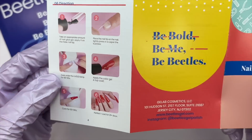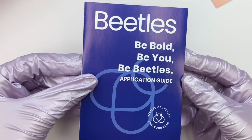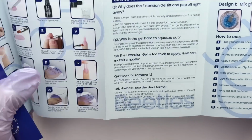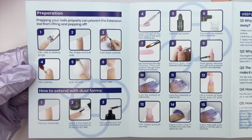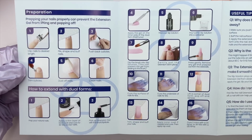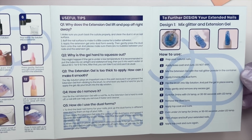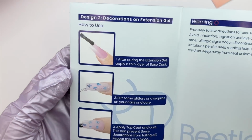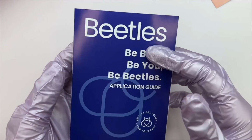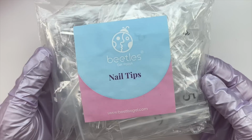Let's jump in here and check out all of the goodies inside this nail kit. Like in pretty much every single kit, you are going to get an application guide and user manual. So we had the user manual for the nail lamp and then the application guide here, with some useful tips, and also step-by-step instructions along with pictures, showing how to use the overall polygel kit and how to use everything inside this kit.